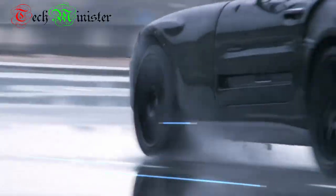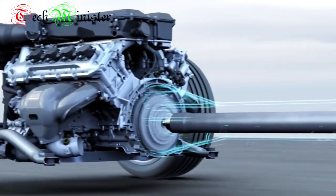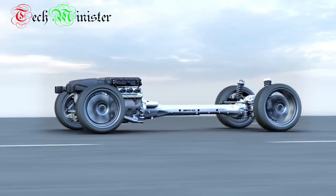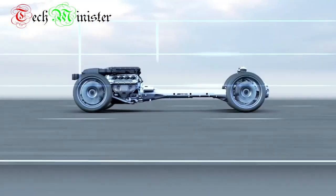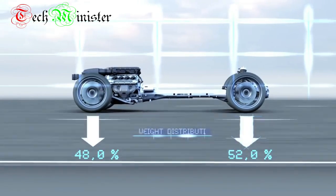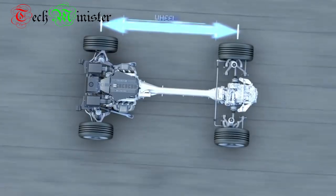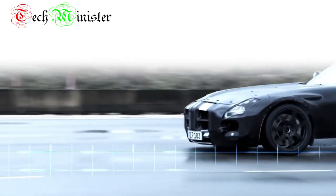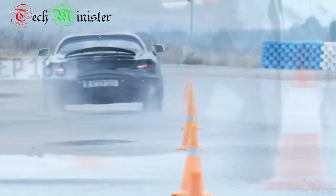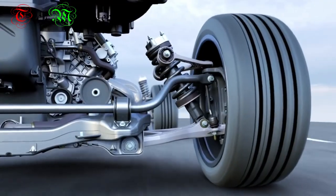The differential and axle drive share a single housing. A carbon prop shaft in the torque tube delivers the engine's power output. The powertrain has a low center of gravity, essential for a super sports car. Optimized weight distribution, a wide track, and a long wheelbase reduce the tire load when accelerating, braking, or in curves — the result: excellent traction and grip even in extreme situations.